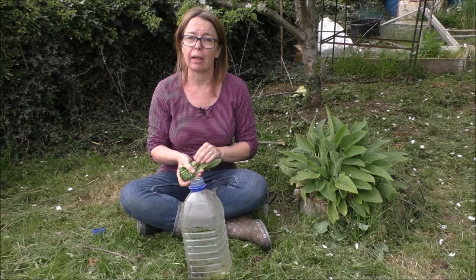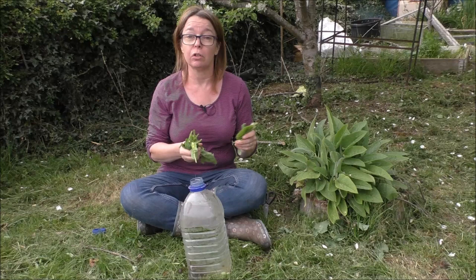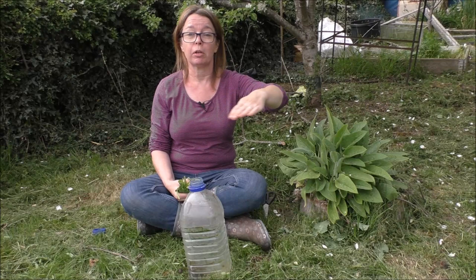Sorry, I thought there was smoke coming from over there then. Beautiful dandelion tea out of the roots, and it tastes a bit chicory-ish. We tried it one year, it wasn't very nice. Anyway, you can cut dandelions till the cows come home. If you've got them in your garden and you strim over them, they're back the next day. So they're fairly hardy things because their roots are underground.